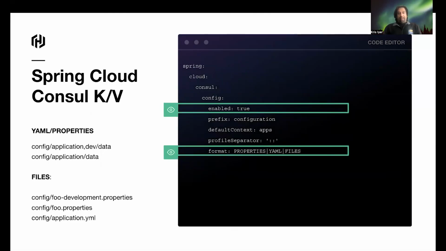Spring Cloud Console KV, we talked about that a little bit as well. Something I want to highlight in here is that it has great support for different formats of properties that you want to inject. You can have a YAML file, or you can have a property file. You can use the files option to synchronize a whole bunch of folders into Console KV if you choose to. That's a very common use case as well, where you would have application configuration within your application, as well as configuration externalized to your application, which could be synced up in Console KV as a file, and that will also be imported as a property source into your application. So that's something to look forward to in terms of ease of integration as well.